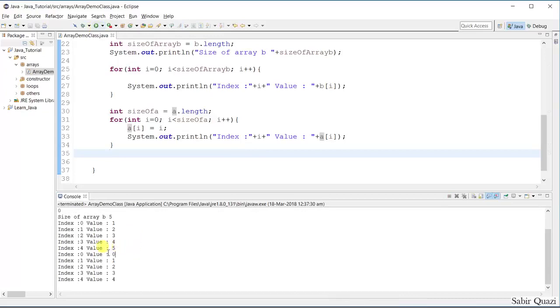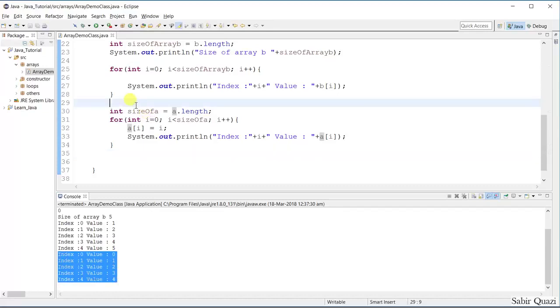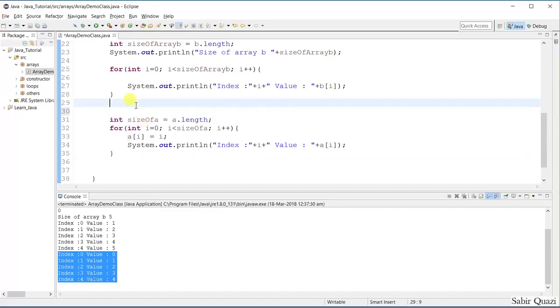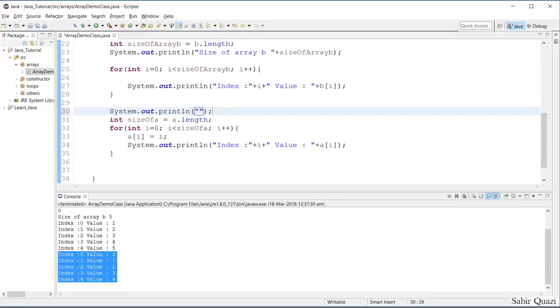See, from here onwards, it has assigned the values to the array. Let's put one statement, array b.